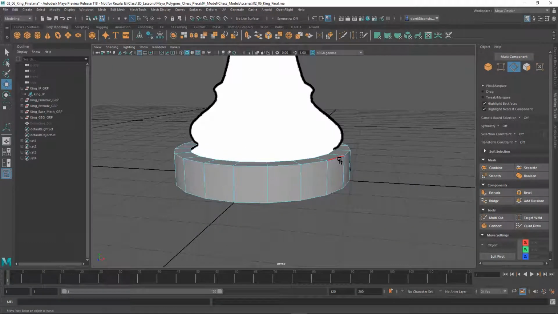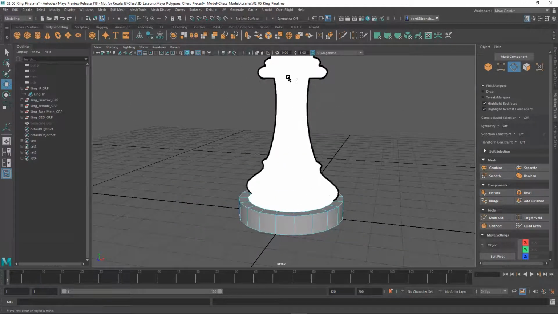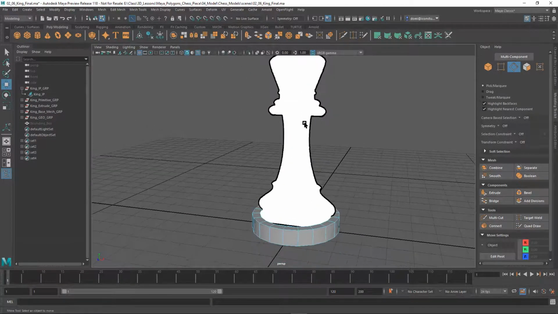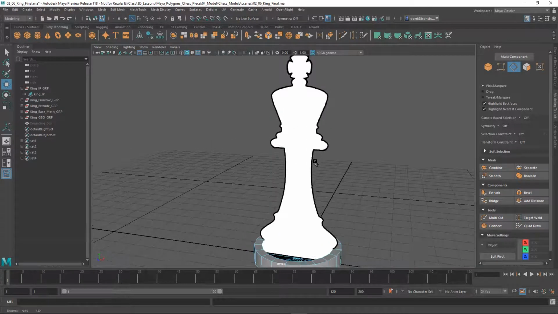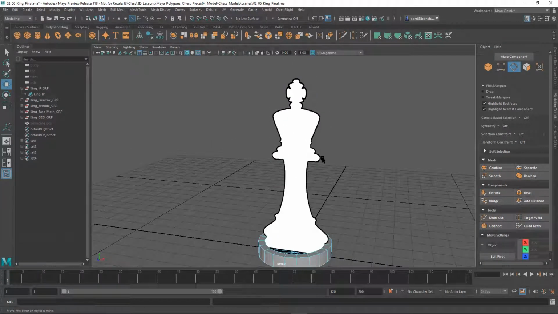So now what I'm going to do is you just keep stepping up. You just keep extruding up. I'm going to do a few of these. I'm not going to do the whole thing, but I'll share the process up to midway, maybe to here. And then from there, it just continues. You just keep doing this, okay?